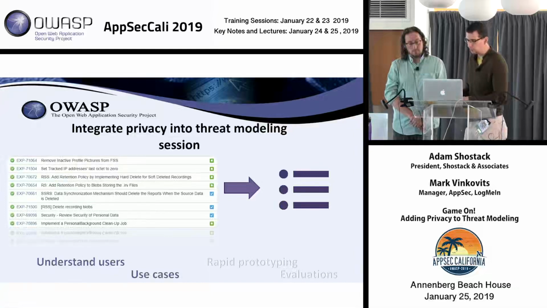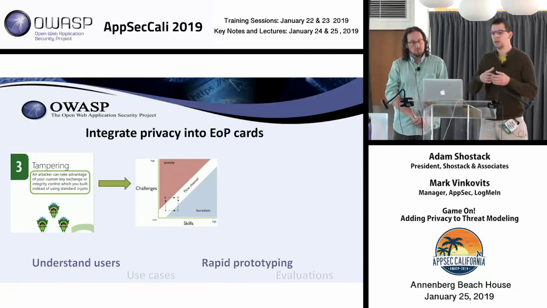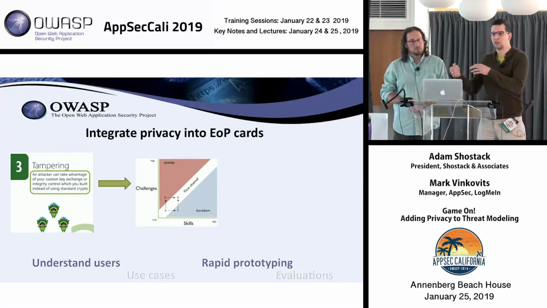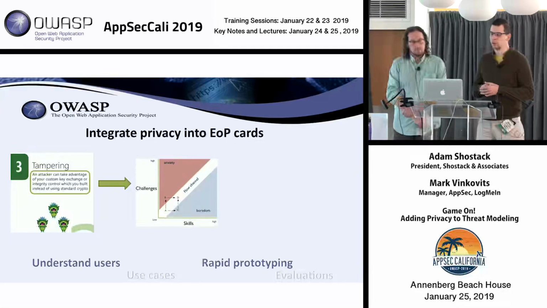So the next question was, okay, I'm going to move privacy into the threat modeling session, but what is that going to look like? Do we do the evaluation of the privileged card game and then we switch to something else? Are we going to then look at the diagram and start pointing out things, or go to a checklist or whatever? Obviously now, spoiler alert, it made sense to integrate privacy into the card game itself. So how does that look, to integrate it into the card game?